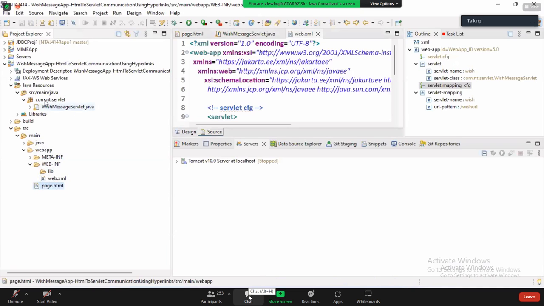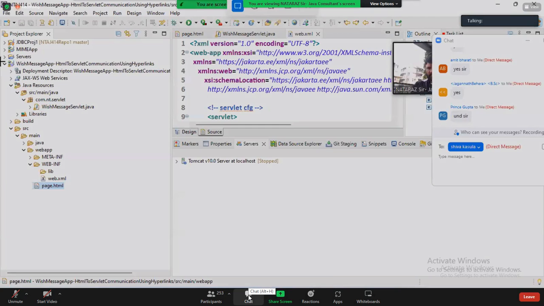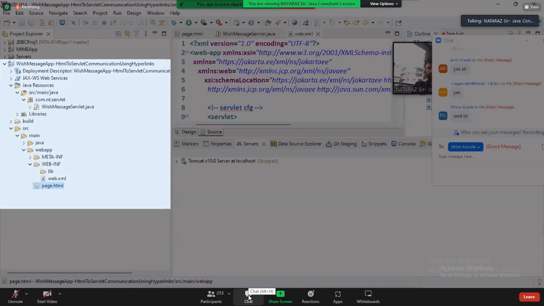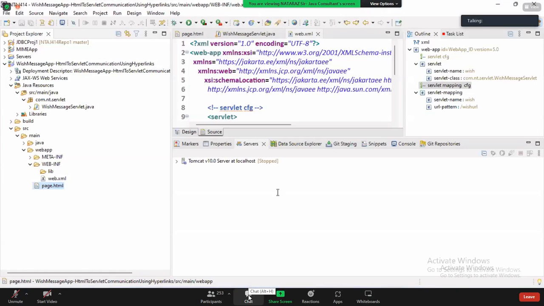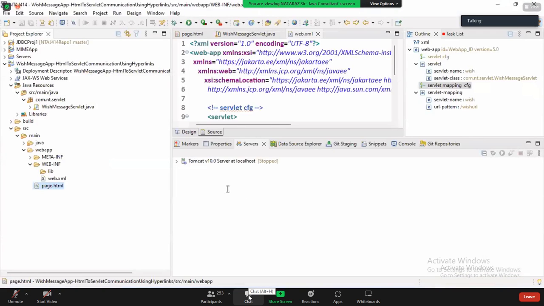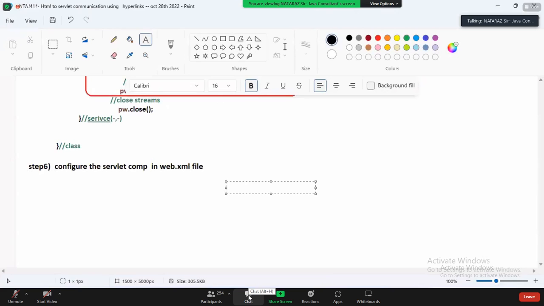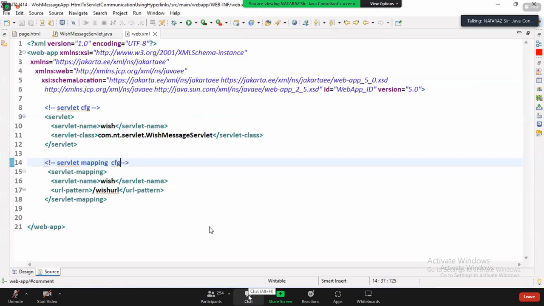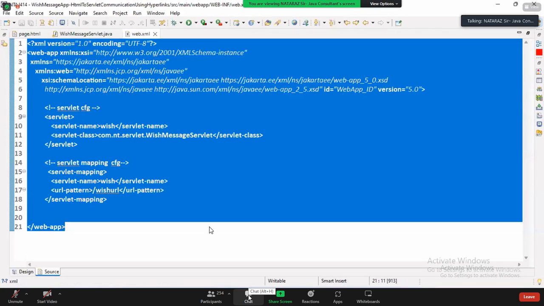web.xml, page.html. Yes, guys, here is the story. First of all, let me add web.xml. Some import statements will come automatically. If you place them, fine. If you don't, also not a problem.